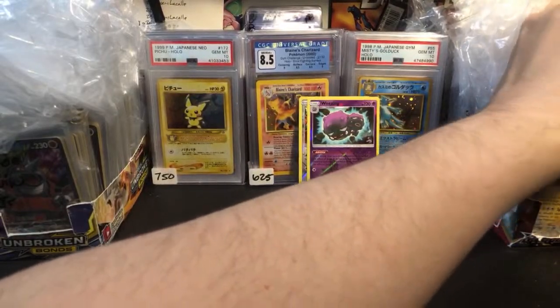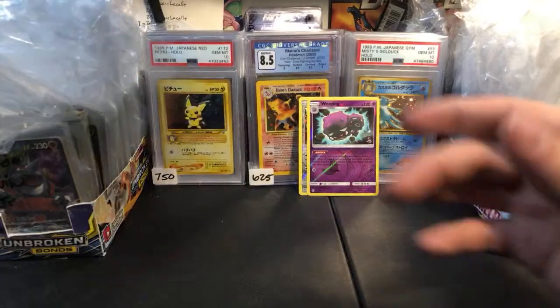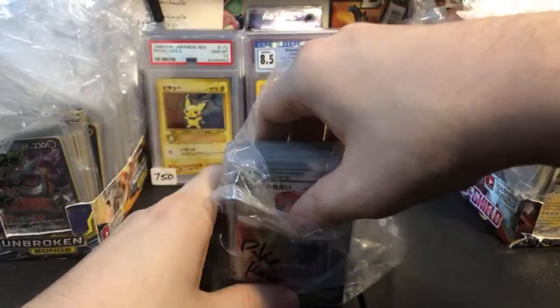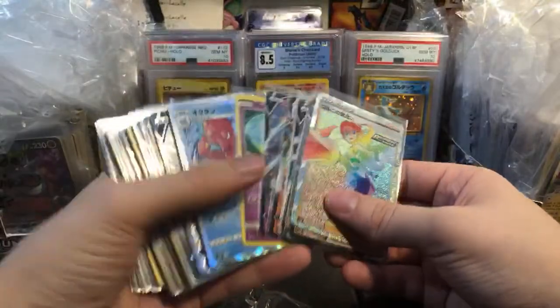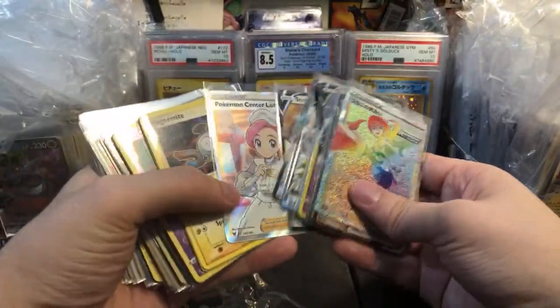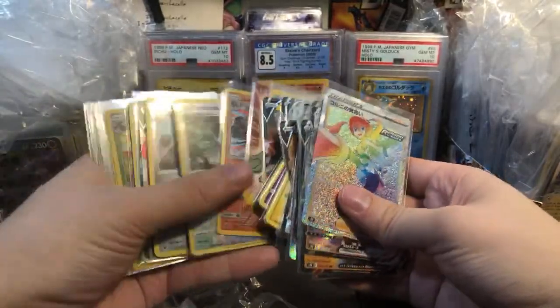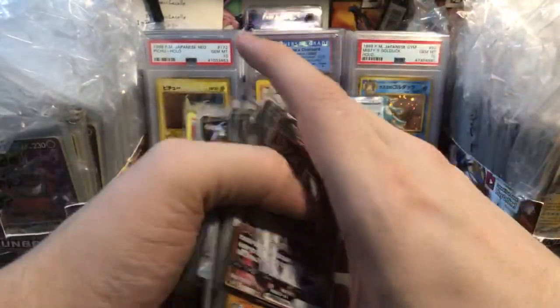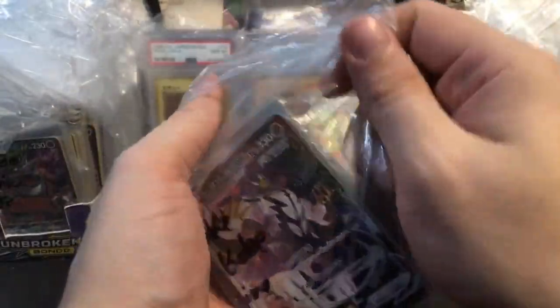Where's his bag? Pokenasty, I think you're up top, actually. Here we are, Pokekobe. And he said to pick out one card from his bag, right? Thank God I'm not Pokekobe. Pokekobe is doing well. I don't think he needs any pity at all. What do you got? Grimmelsnarl, Pokemon Center. Lady's pretty cool. So obviously it's going to be Karina's willpower that we send out. Very good. That'll come back and be worth a bazillion.